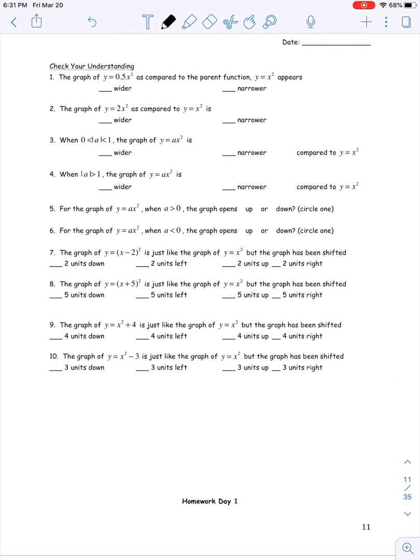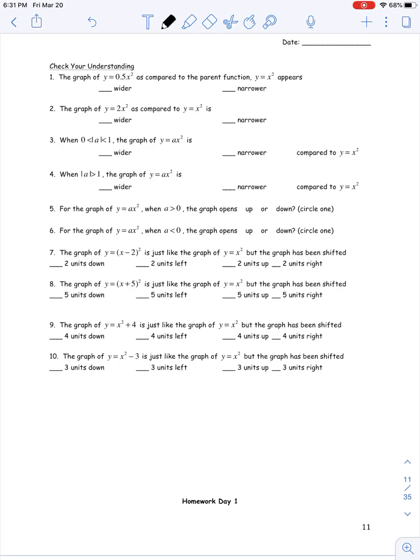To check your understanding, I'm going to get you to pause this video and check off which one matches each response. It's kind of like multiple choice. So pause the video and try this yourself. Okay, now I'm going to give you the answers. You should have tried this all by yourself and filled in the check mark for which ones match.